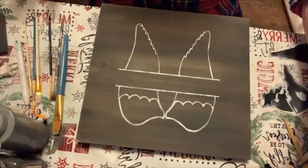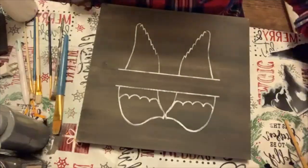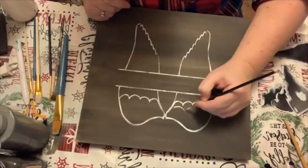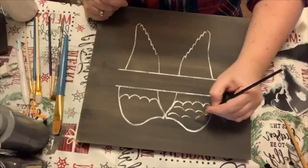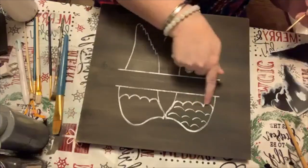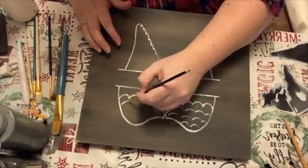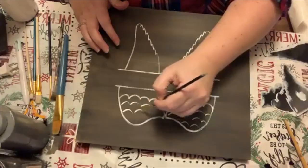And to get a more light look, I'll probably dampen the paint just a bit with my mister. Get a little bit of water on that brush. And then I can go ahead and just kind of make those little scallops going across. And I don't want them to be perfect. This is too perfect in my opinion, too kind of cookie cutter. So I'll have to go over that and blend that out a little bit probably. Just gonna give a little bit of texture to the wings.